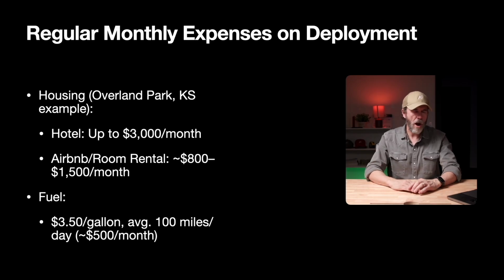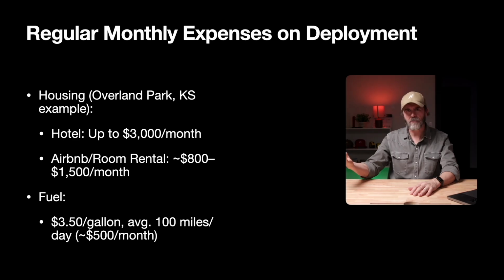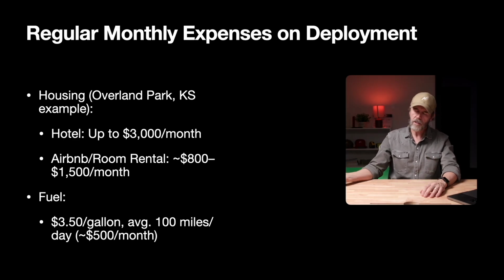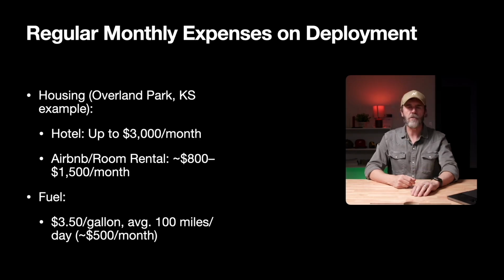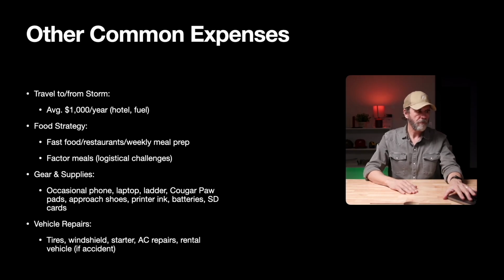I would say probably averaging about 100 miles a day, right? So we'll just say around $500. You might even budget $1,000 a month for gas, especially if things get expensive. Summers, traditionally, is the holiday driving season, like the summer travel season where everybody jumps in their vehicles and goes to Yellowstone and goes to Niagara Falls and goes and visits family and all this kind of stuff. So fuel prices go up because of the supply and demand in the summertime, right? So it probably is going to be more expensive.